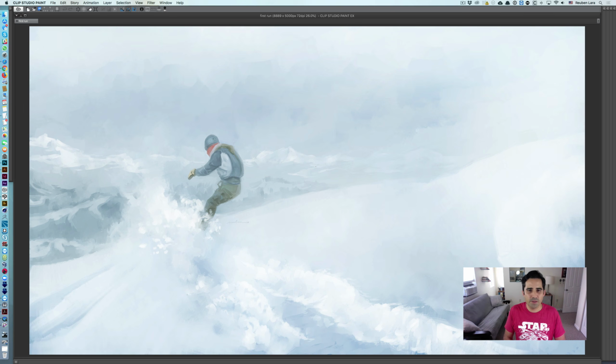So in conclusion, the review for today is block in your shapes, block in your colors. Don't be concerned about the final look right away. Get those big masses in so that you can make global changes to your piece. Keeps it very flexible and controllable right up until you get to the point where you want to add your details. All right, hope that was helpful, and have fun painting.